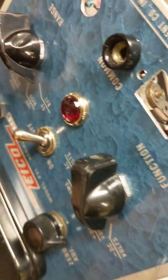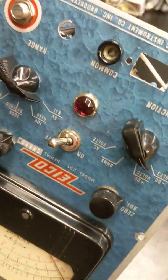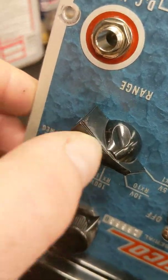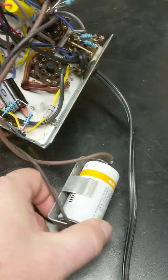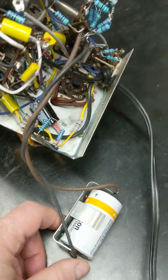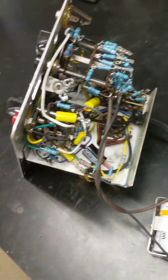As you can see, I cleaned everything up, polished everything. The little jewel for the light and the bezels, like jewelry, and the on-off switch was terrible. It was all polished out. Did the knobs. That one had some scratches on it, but oh well, it's a test tool, right? But that's it. I'll take another video when I get it completely done. Oh yeah, and it's got a new battery in it now. This is the original battery holder that screws into the case, into the chassis. That'll get screwed in there, and that's a battery for the ohm meter. But yeah, it's coming along.